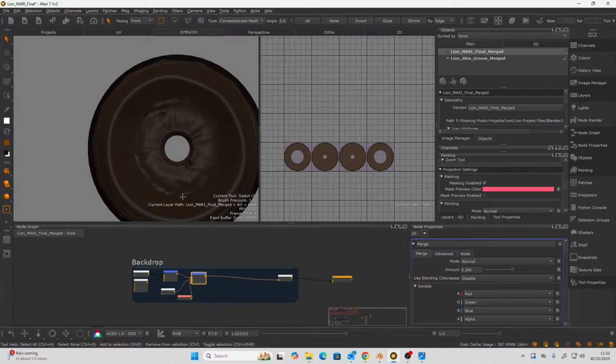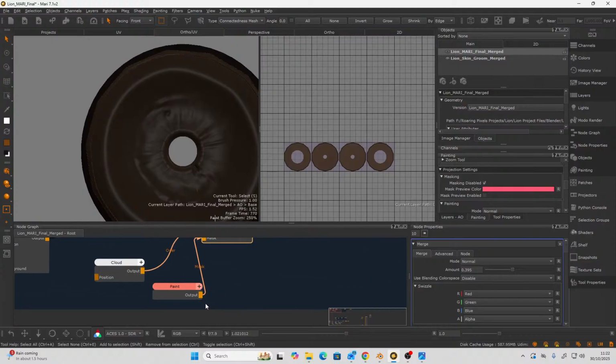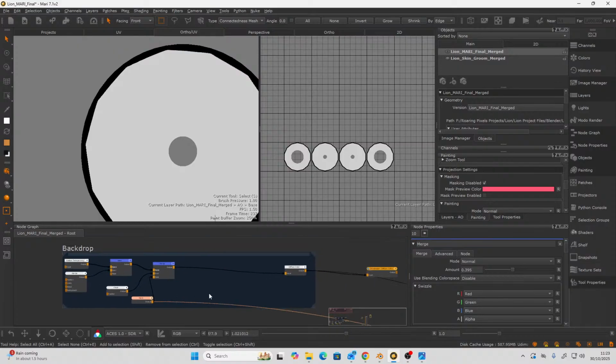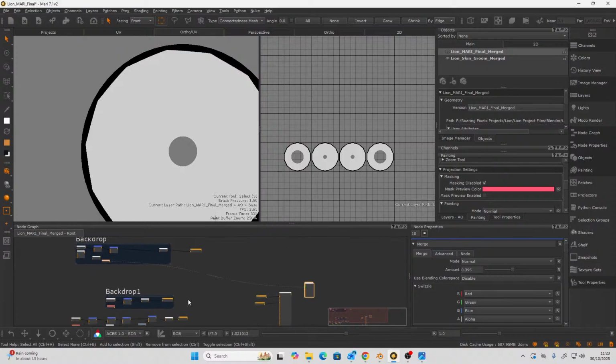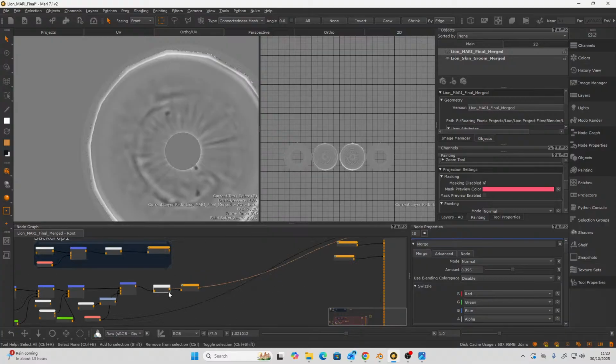So I want to add obviously a different color to the eyes, and I also want to use, let me check what this is. Oh, we haven't got much detail on the eyes, so we may have to borrow this from the displacement map.